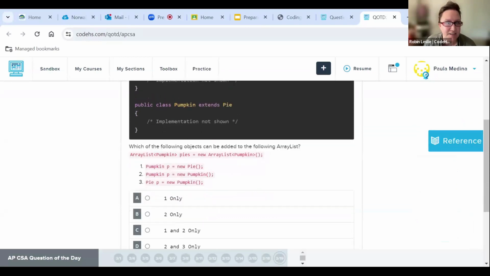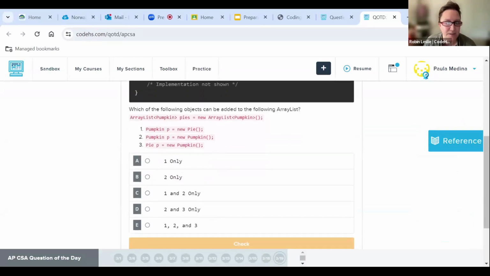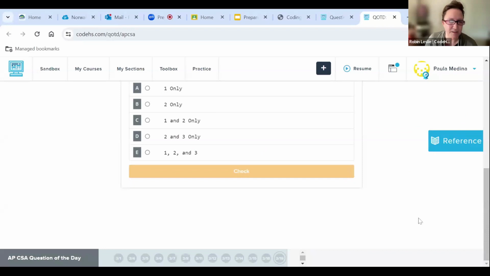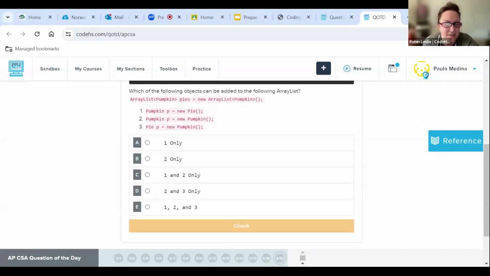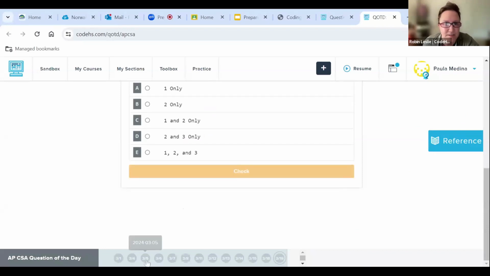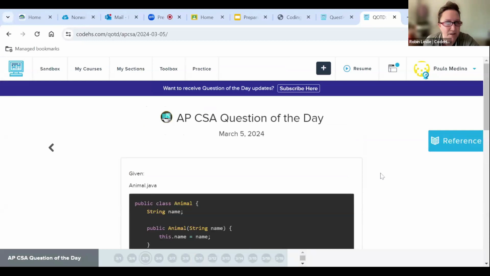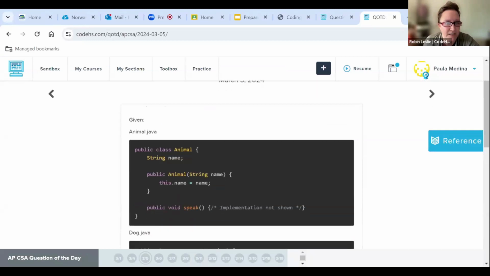And you can see that students can click down below in the gray shaded areas with all of the dates, and they can look at past questions of the day. So if that's a way you want to start your class off and do it as a bell ringer or something like that, all of the question of the day questions will be on that left-hand side in the navigation area, and it says QOTD.